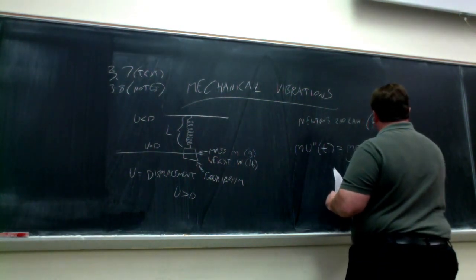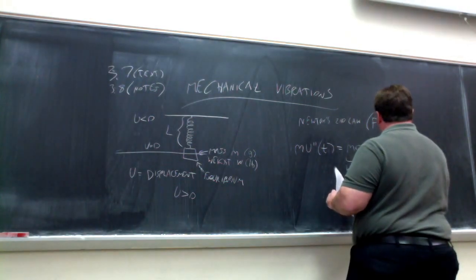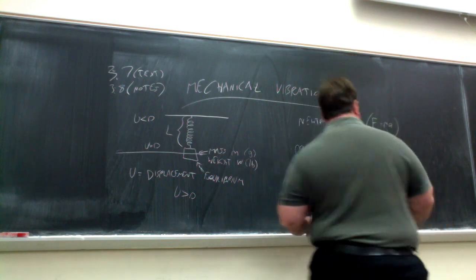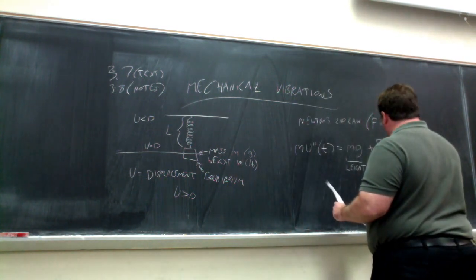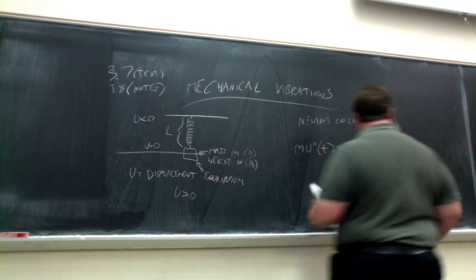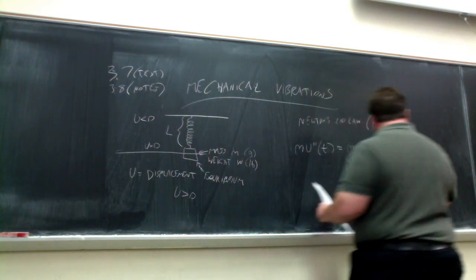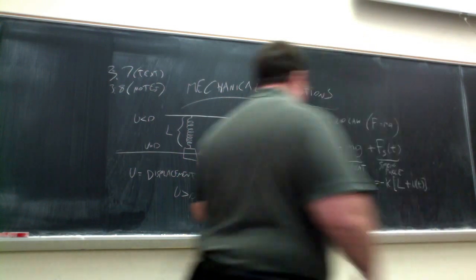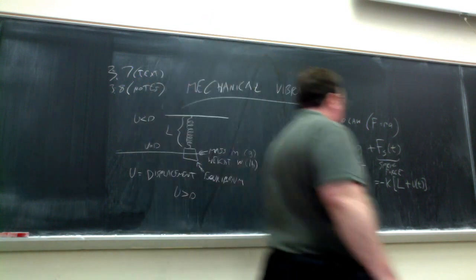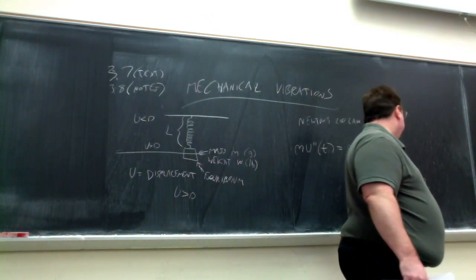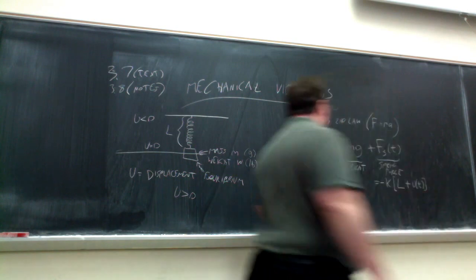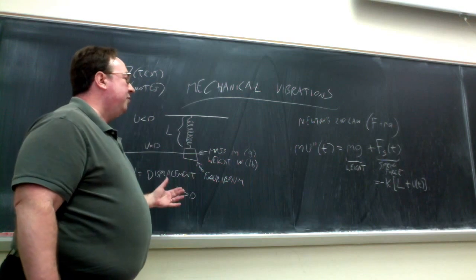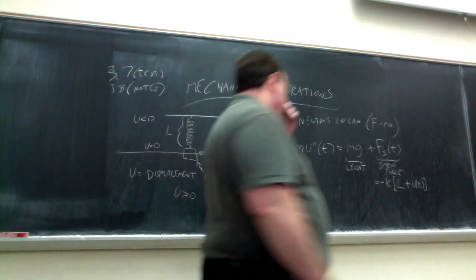Okay, so then we have Fs of t, which is the force due to the spring. And we have a description of that. So we have minus k, where k is the spring constant, L is the equilibrium length, and then we have u of t, the displacement itself. So in other words, u equals 0 is equilibrium. So this basically identifies the total length of the spring as it is stretched at any time, multiplied by the spring constant.